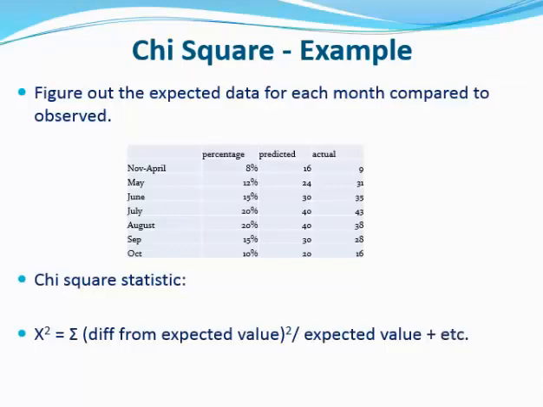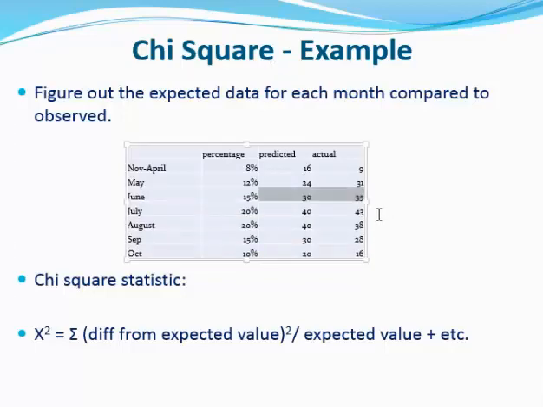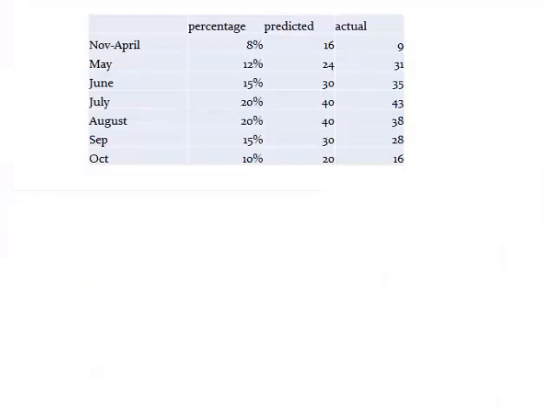Here, it means you have to do each one. That's really what a summation means. This little symbol just means a whole bunch of things added to each other. In other words, the difference from the expected value squared divided by the expected value of this one, then the difference from the expected value squared divided by the expected value of this one, etc., until you finish all 7 of them over here. So let's take this chart and actually calculate it out.